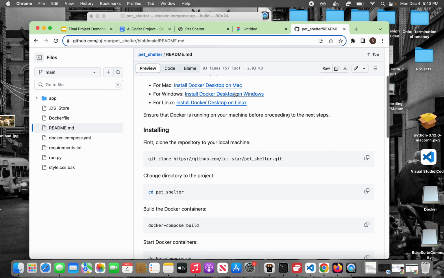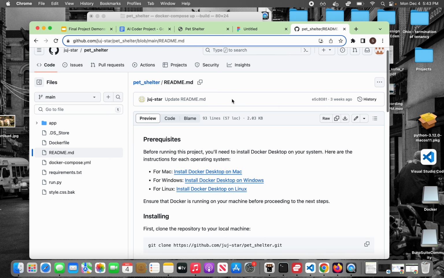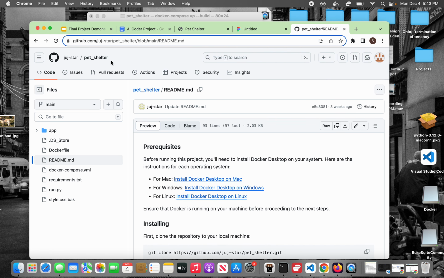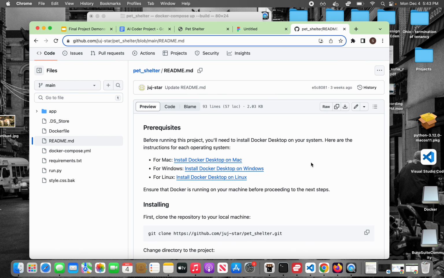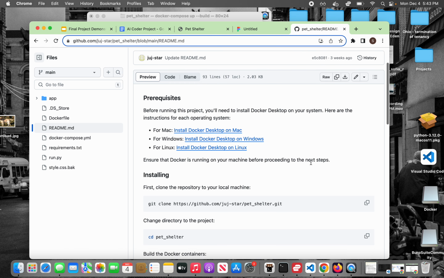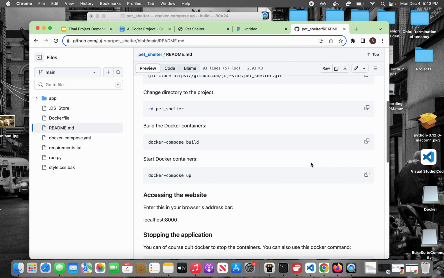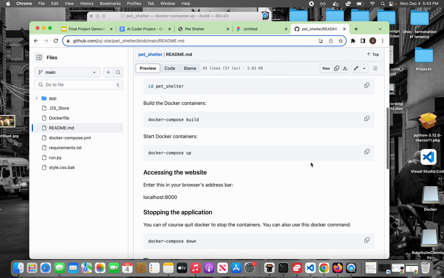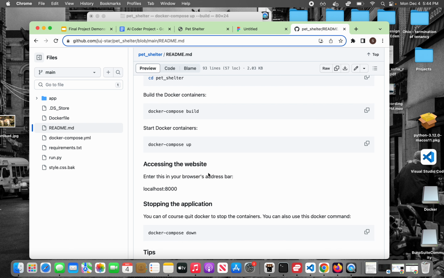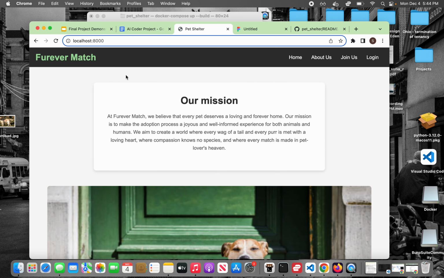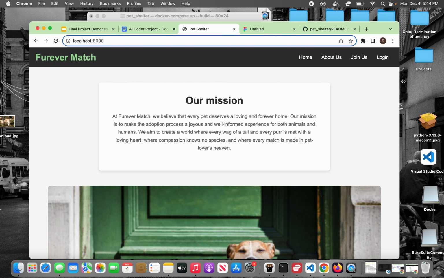It is a Python Flask app. It's run on Docker. When you look at our repo that I already mentioned in the introduction, you can see that we have a README for people that have not worked with Docker. You can see how to install on Mac, Windows, or Linux. We need to get to the file, then we need to build the Docker containers, and we need to start them. Then after the Docker is running, we go to localhost 8000 where we locally run the app. I am running on localhost 8000, and we get to see the landing page of our app.